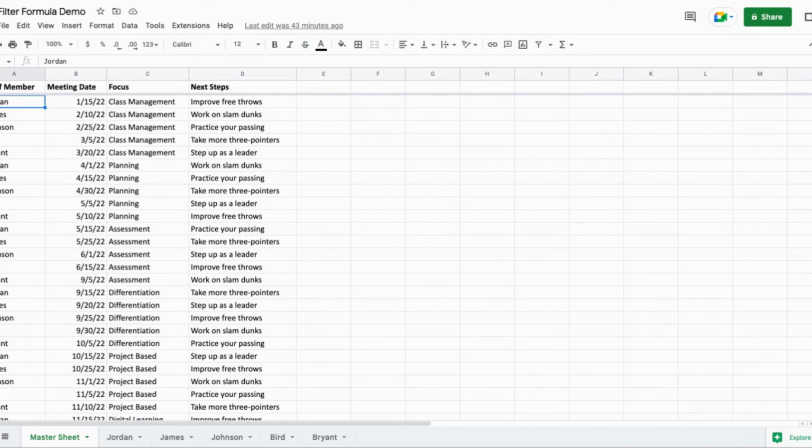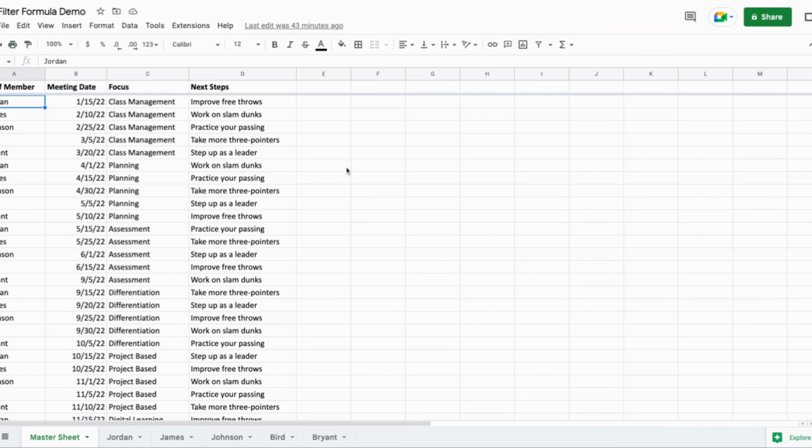So as I mentioned earlier, what's really great about this filter formula as well as a general spreadsheet formula is that although I've been showing it to you in Microsoft Excel, it can work in other spreadsheet platforms as well, just like Google Sheets. I know a lot of people are into the Google ecosphere and they use a lot of the Google apps like Docs and Sheets and Slides. So if you prefer doing it that way and creating a spreadsheet in Google Sheets, it's just as easy and really the same process as doing it in Microsoft Excel.